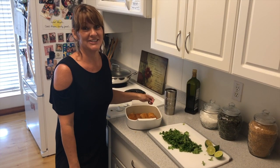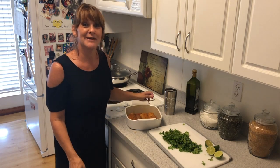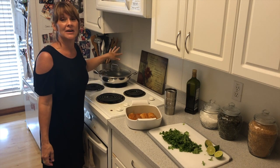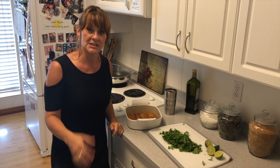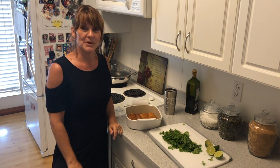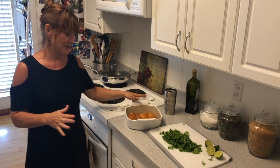Aloha and welcome to Carolyn's Cozy Kitchen. I wanted to bring you in today on a Sunday afternoon — just came home. I made stir fry already, but I wanted to make some mahi-mahi because at the market today there was some fresh mahi-mahi. Fish is always a good alternative for your meals, and I wanted to show you how I do it.